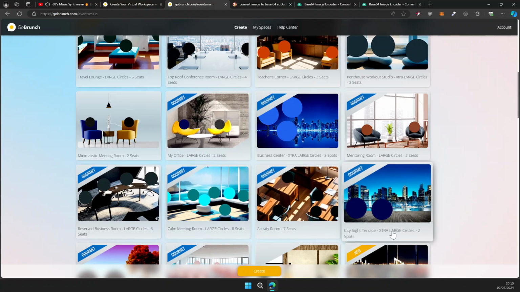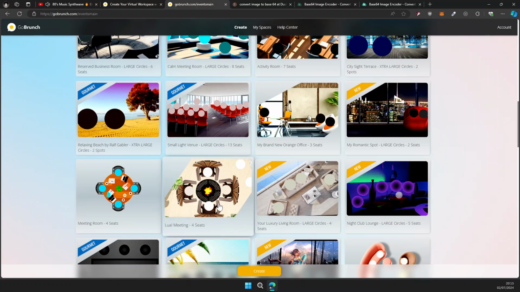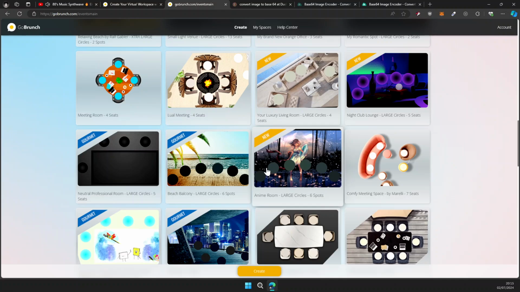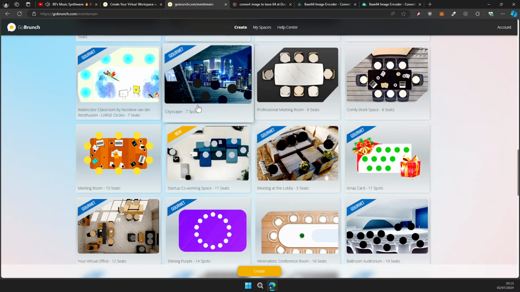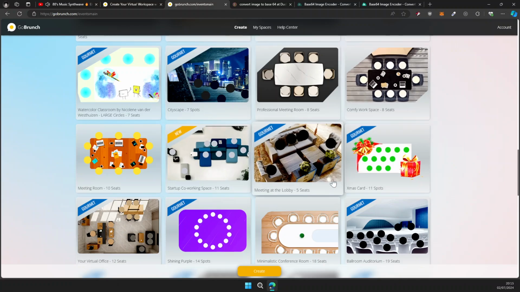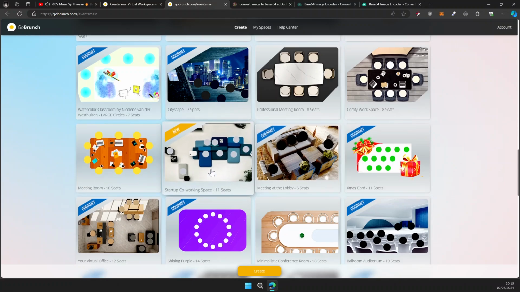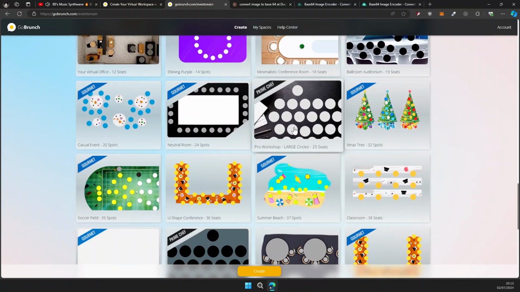is to pre-create rooms. Then you'll be like, oh, I want to be able to add my own background, so you'll get the higher tiers. Once you're on the higher tiers, these presets do not matter really, except for the fact that some will have more circles laid out, which would be the only thing you really care about. So for example, here's 25 seats.